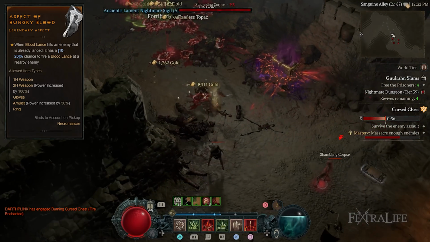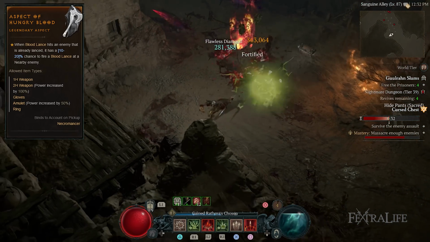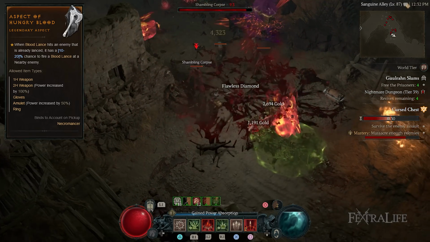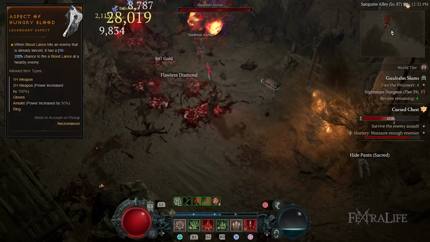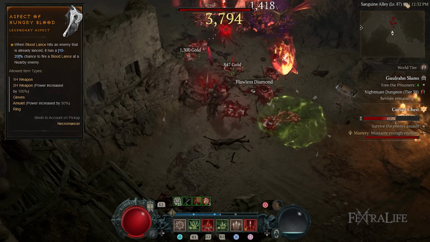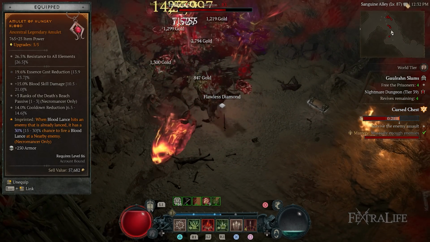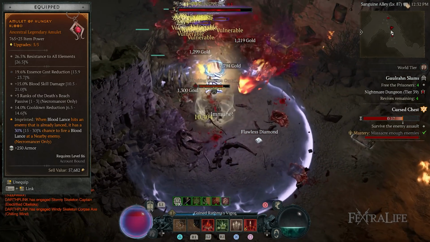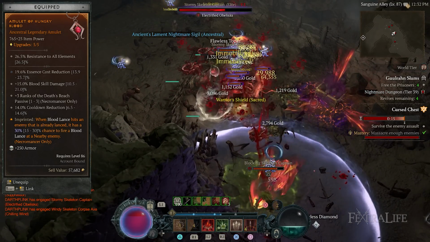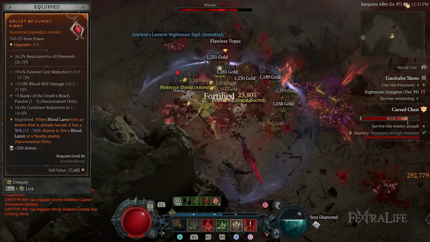It's going to get you free lances into other enemies, which is going to spread damage around and deal increased damage to that original target, because more enemies that you hit, besides the target that was originally lanced, the more damage that enemy is going to take. And on my amulet here, I have Essence Cost Reduction, Blood Skill Damage, Ranks of Death's Reach. This is the passive that increases your damage to distant enemies. And I have Cooldown Reduction. This is almost a perfect amulet if I could judge one. Essence Cost Reduction is really, really important for this build.